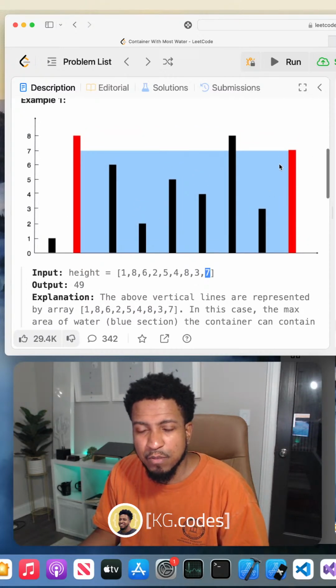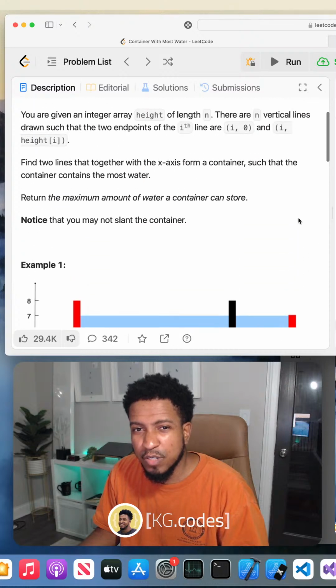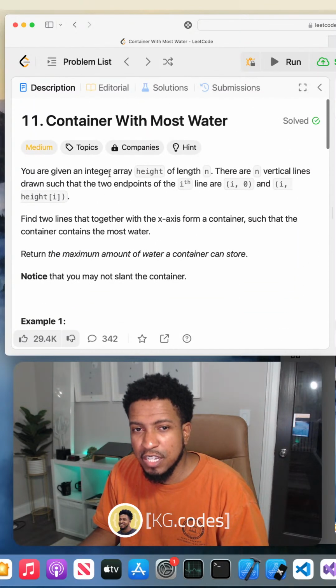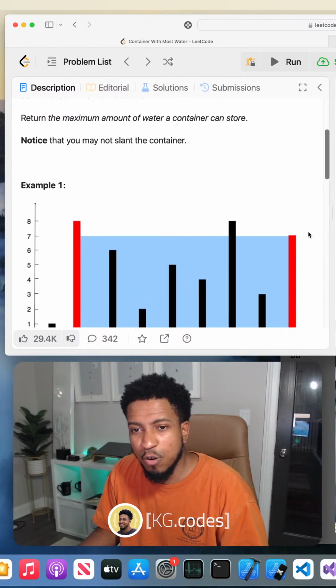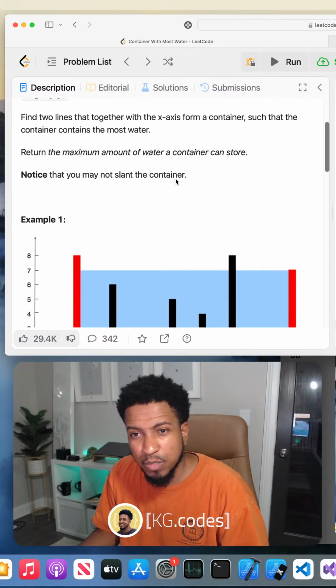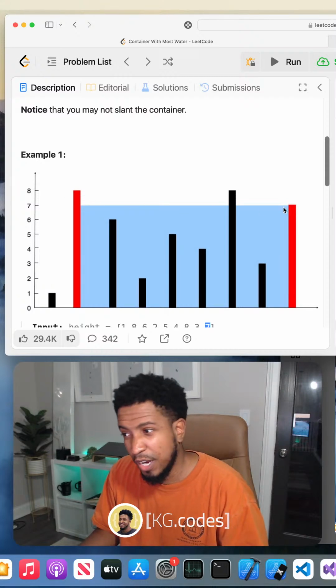The other thing I observed here is that water can only go up to the lowest barrier. That's very important in this problem. The water line can only go up to the lowest barrier. Water can't go up this high because it'll spill out. This problem didn't say that, but it really is how much water it can contain without spilling over. I guess that's obvious from the question, but it's something important you need to know for the actual problem that you're doing.